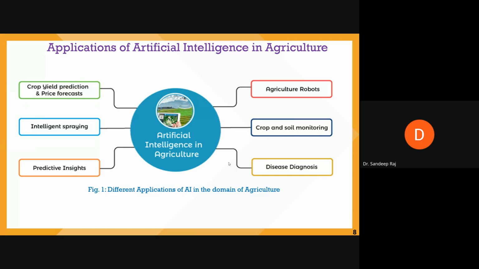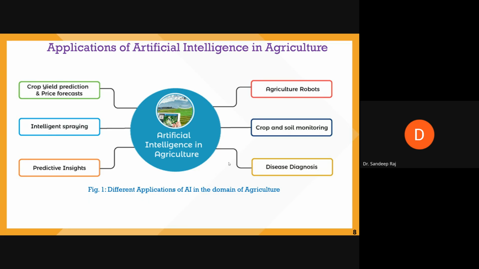Intelligent spraying can be done by using the sensors and the drones. So basically, sensors sense data like soil moisture or what amount of nutrient is present in the soil, and based on the measurements taken from the sensor, the amount of whatever it is, either insecticide or pesticide, that has to be sprayed on the ground can be determined in a proper manner regarding the amount.